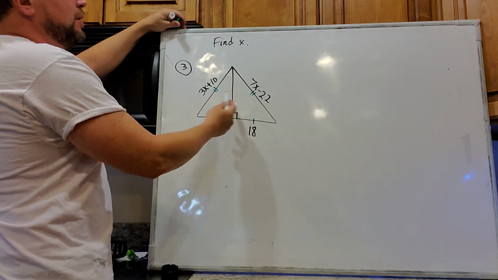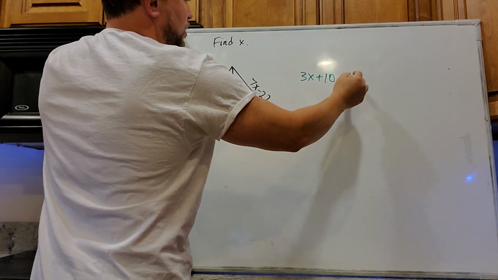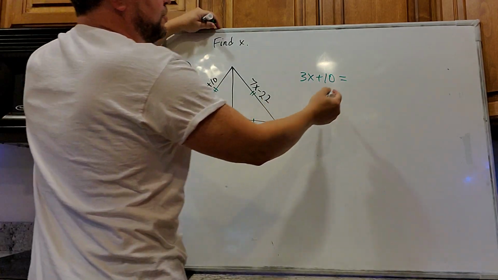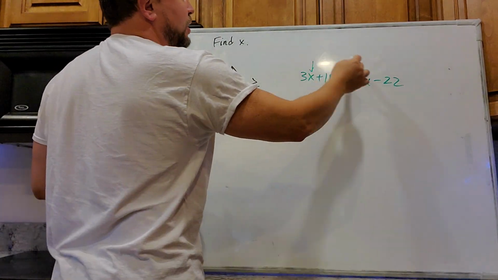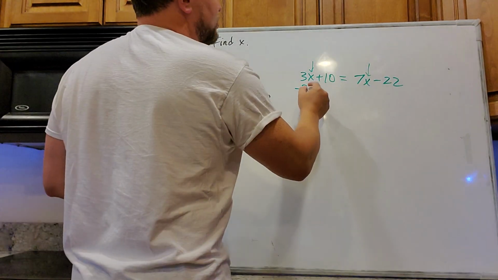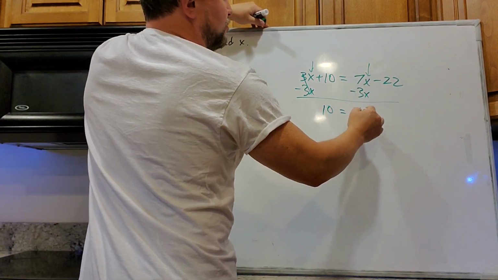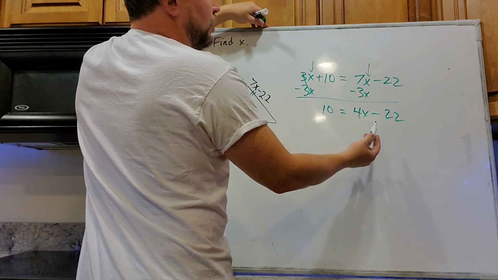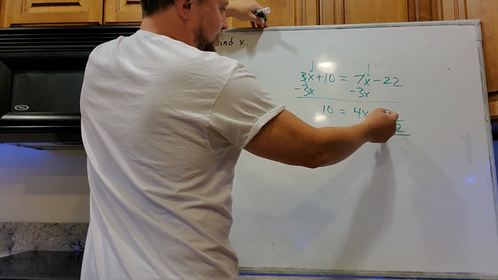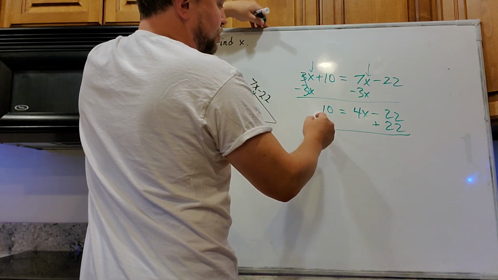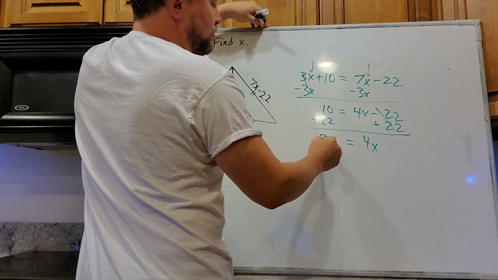Here you're going to have to come up with an equation stating that 3x plus 10 over here is equal to this segment over here, the 7x minus 22. And then you've got to solve for x. Okay, we've got an x on each side, like a sheriff and a bandit. So I'm going to subtract 3x from both sides. Now I've got 10 equals 4x minus 22. I want to keep adding and subtracting as long as I can, so my next step is to get rid of the 22 by doing the opposite. Add 22. Whatever you do to one side, you've got to do the other. That cancels, so we have 4x equals 32.